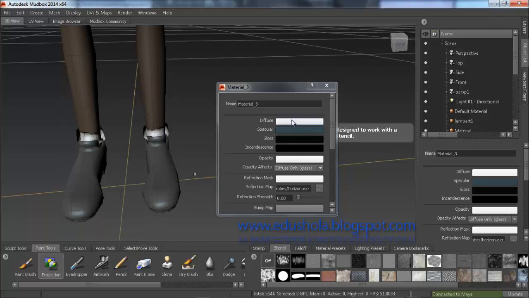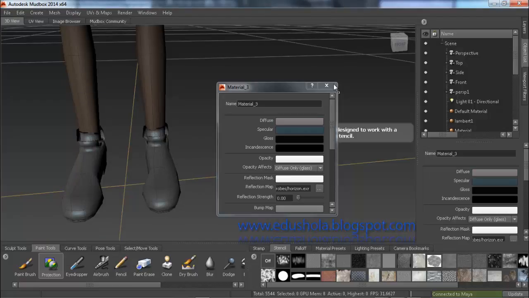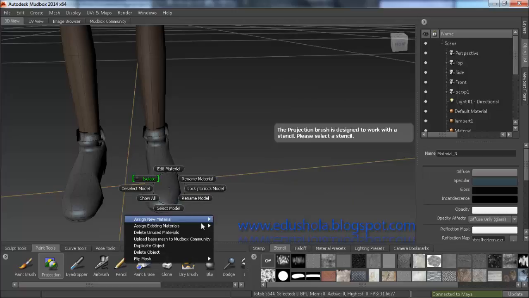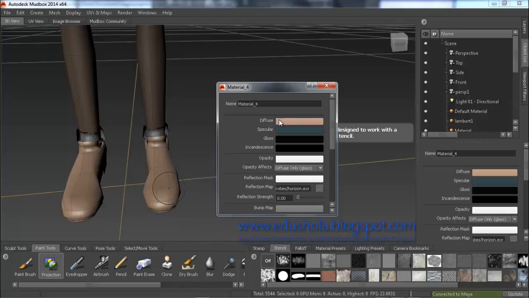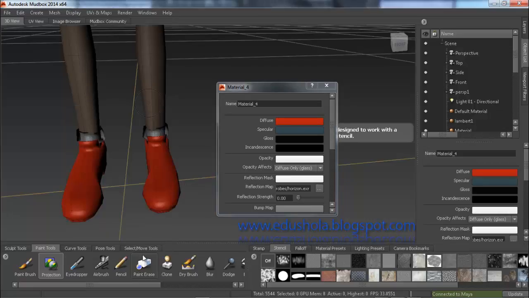Okay, no, I want to make it gray. Yeah, make it such. Then the shoe, I'm gonna make this the same color we used for the shorts.